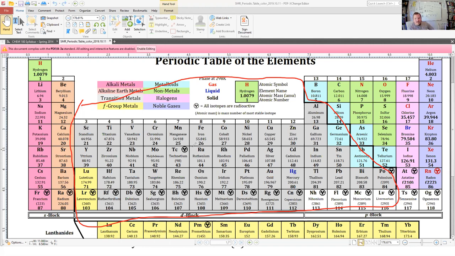But when d orbitals get involved, there's some other things that can happen that can affect how stable the ions are. So for instance, iron actually has two different stable ions. You can have iron when it's net neutral as a metal with a charge of zero, but you can also have iron two and iron three. Iron two has a plus two charge, iron three has a plus three charge. And lead is the same way. There are two different stable lead ions as well. There's lead two and lead four.